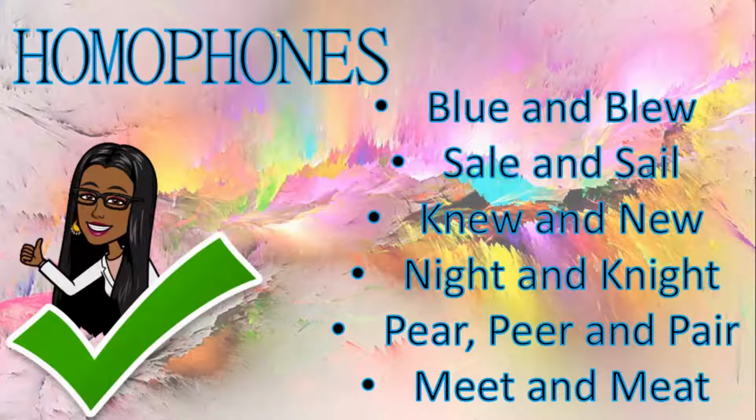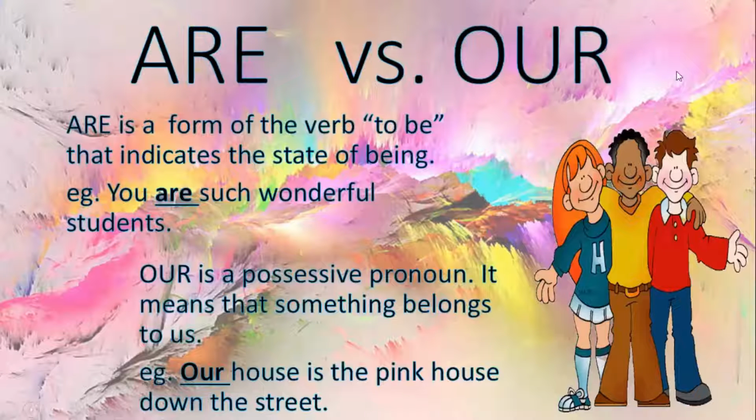Notice how the words sound the same, but the spelling, the meaning, and the part of speech for these words, when we look them up, will be completely different. Those are our homophones. Homophones, students, are words that sound the same but differ in spelling and or meaning. For today's lesson, we're going to take a few minutes to look at some homophones, what they mean, their parts of speech, and how we can use them in a sentence correctly.